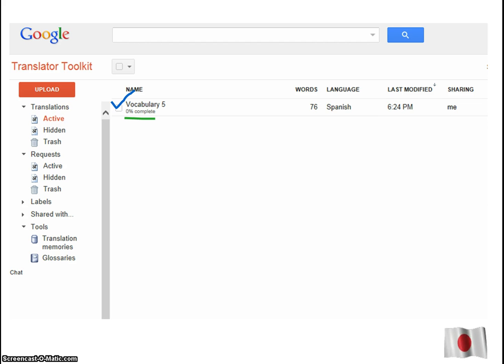Once you do that, or you have your document translated, it comes up in a folder in your translator toolkit in Google Translate. And you can see here the actual document that I uploaded for the demonstration. It's a vocabulary list of words. 0% complete means I did not translate any, or ever have a vendor translate it. So you can keep track of your different documents, content that's in your toolkit. You can refer back to those later, and that's quite handy as well.